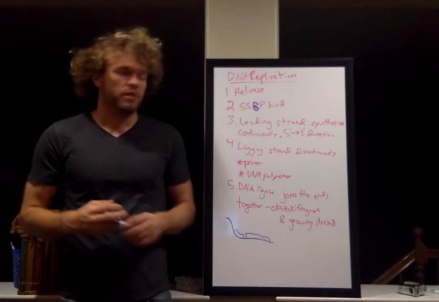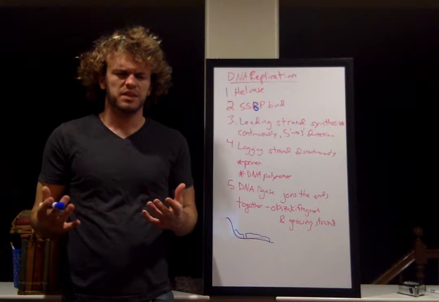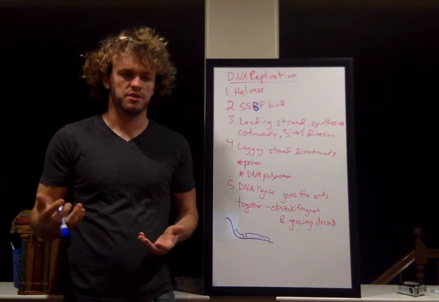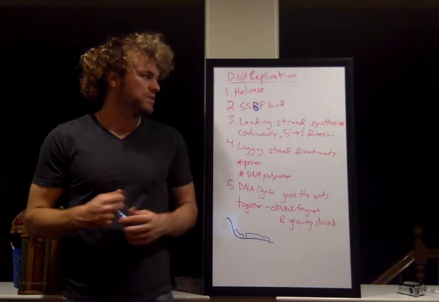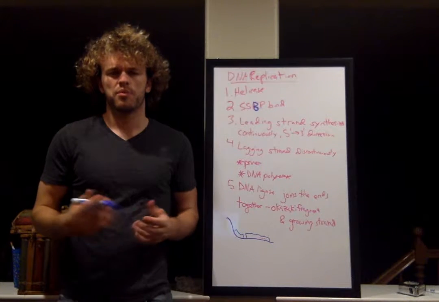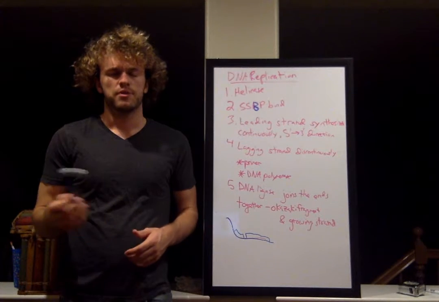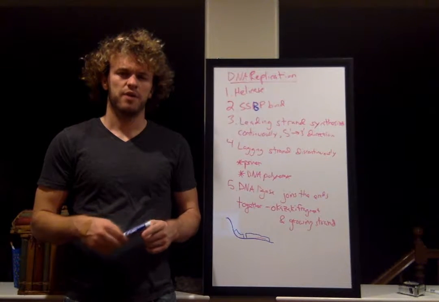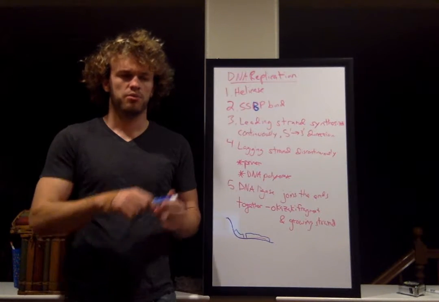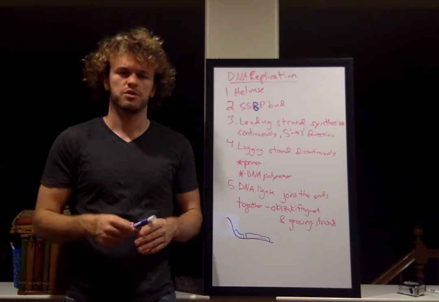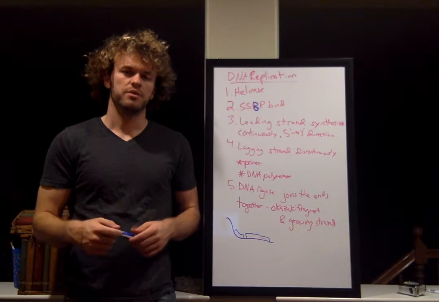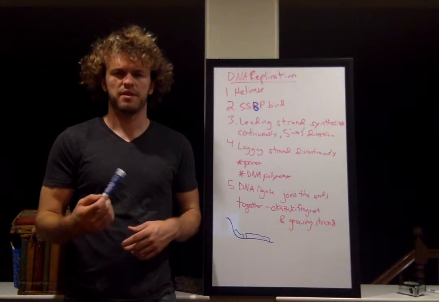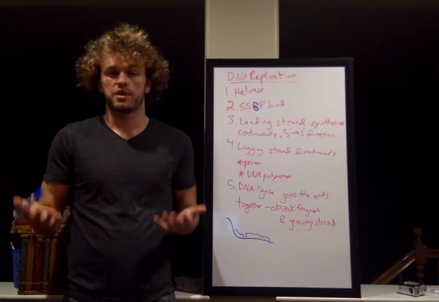Next thing that happens is, after these proteins bind to each of these strands, synthesis occurs. The process of synthesizing a new strand of DNA is you have to add a primer, and after the primer has been added, DNA polymerase will bind to that primer and start synthesizing. It adds a bunch of nucleotides that are complementary to the strand that is coding or non-coding, depending on which side.